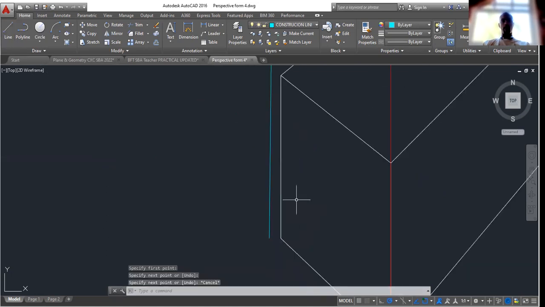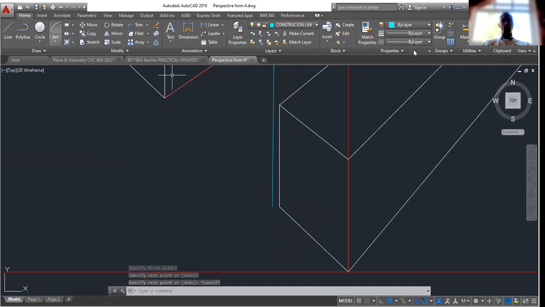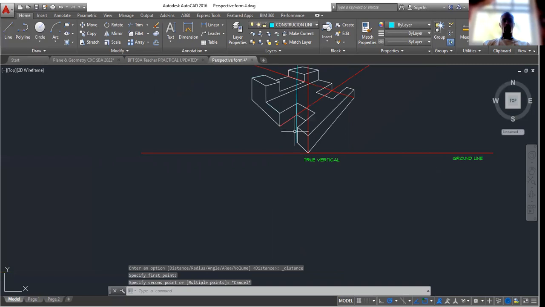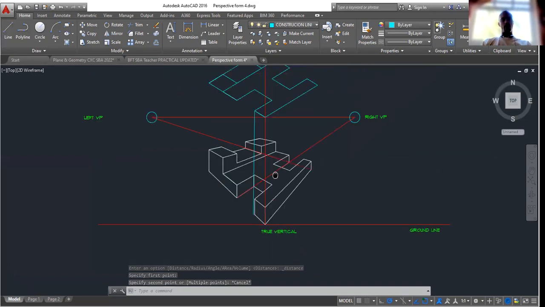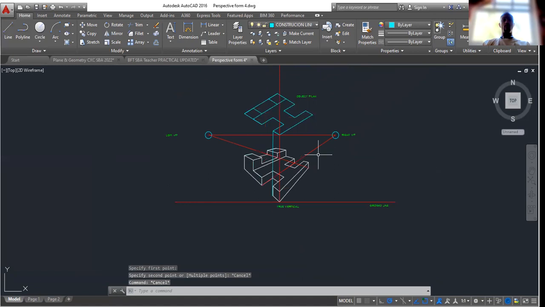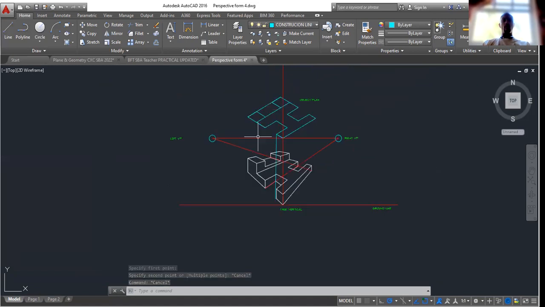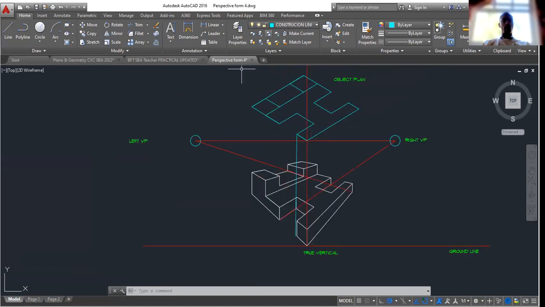Okay, well, not quite. I think I made a little mistake. Let me just double check. Okay, I made a mistake. This is supposed to be 12, and it's actually 13. So I probably made a slight mistake, but that can be fixed very easily. But just to show you that everything is supposed to be in line. So if I come over here and I bring this line down, you would realize that it is in line with this edge here.